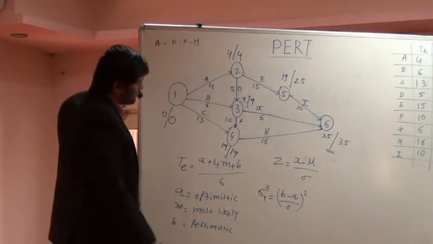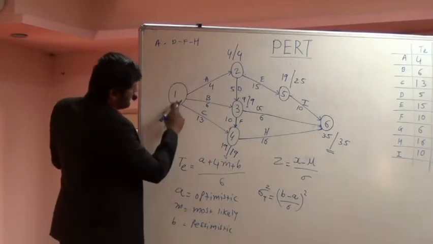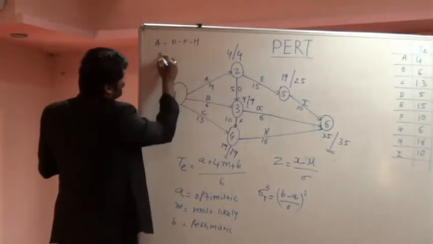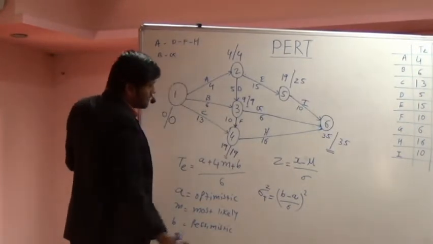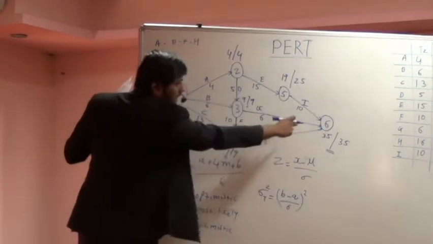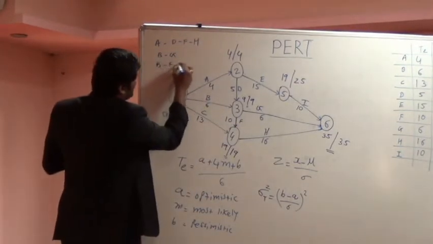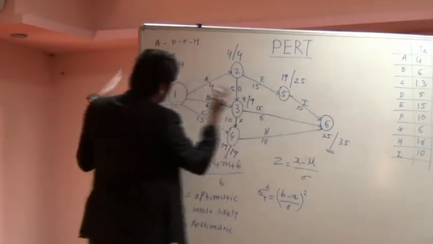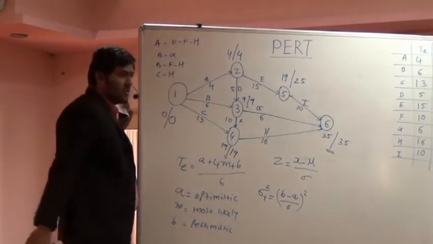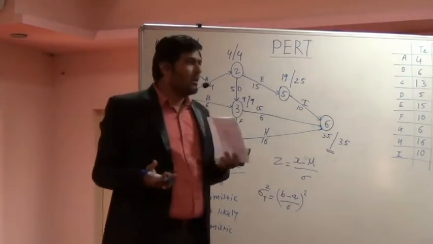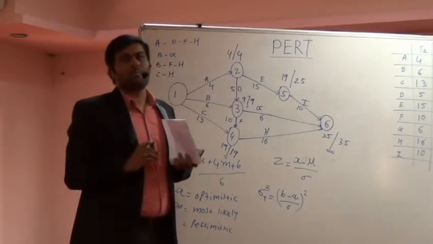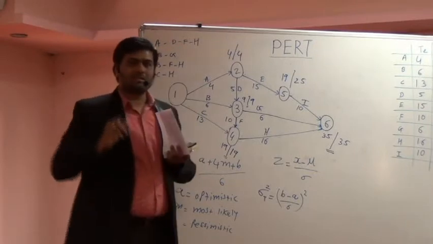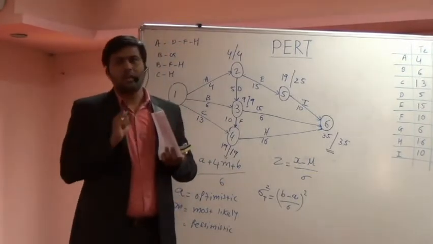Another possible critical path is also there, that we will write down over here directly from B to G. That is also an equivalent time, so B and G. Another possible critical path is B, F and H. And the last possibility is C and H. So all are having the difference as 0, but out of these 4 only one will be the critical path, which has the maximum time duration. All 4 cannot be critical. So the critical path is the one which is having the maximum time duration.